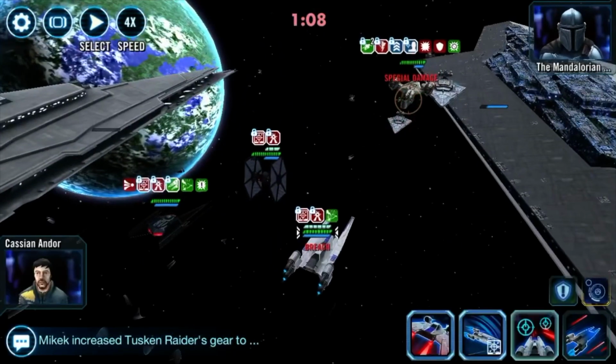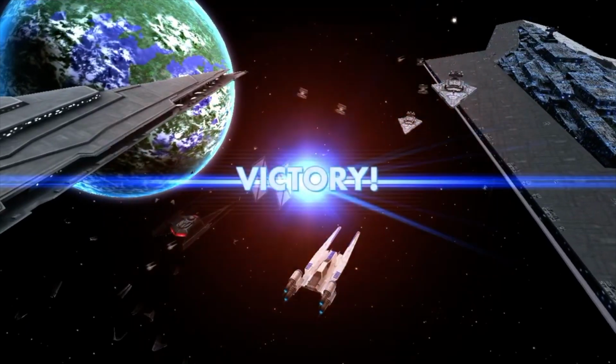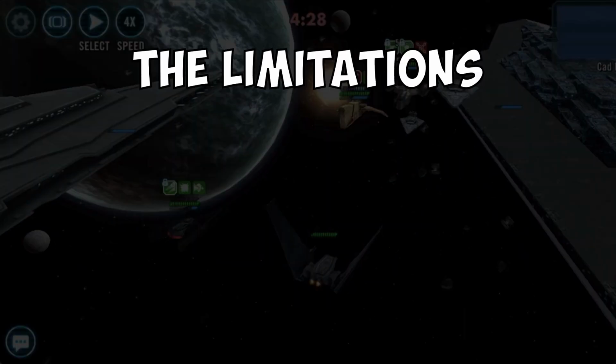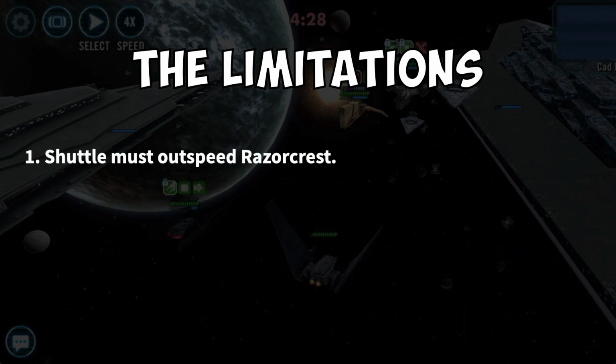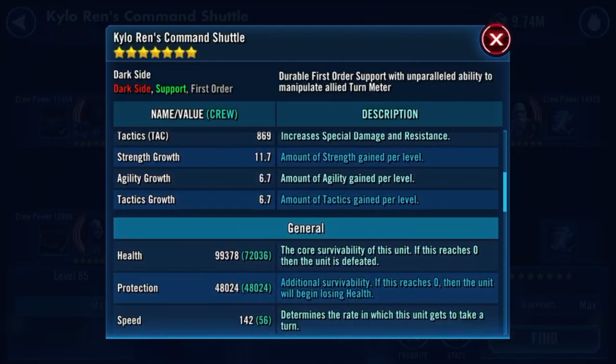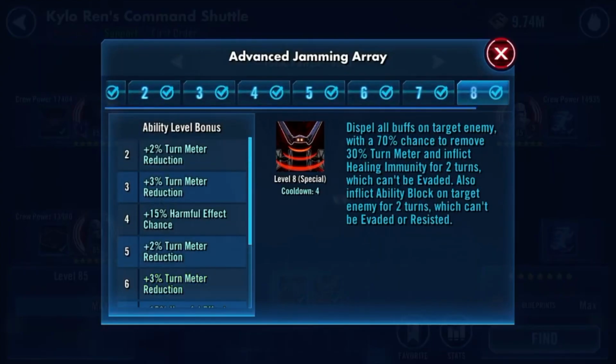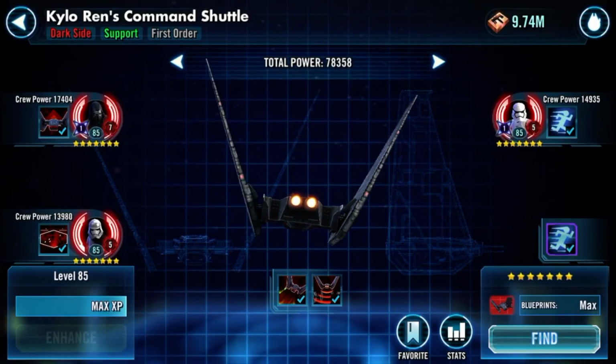So it does look great when things work, but let's take a look at when things don't work. And this is really where I could use some help in figuring out some of these limitations. Now the first limitation is that your Shuttle needs to be faster than the Razorcrest. And the reason is that if you're not, the Razorcrest can use a special and debuff anyone with it. Now the Executor will then follow up and probably kill that ship. If it's not Sunfac, that's a loss.